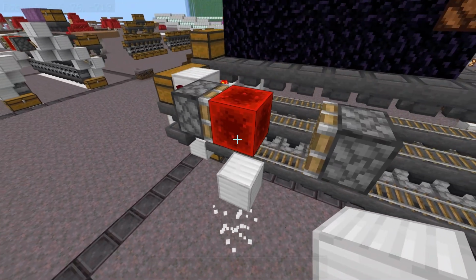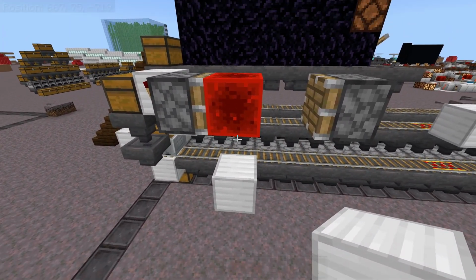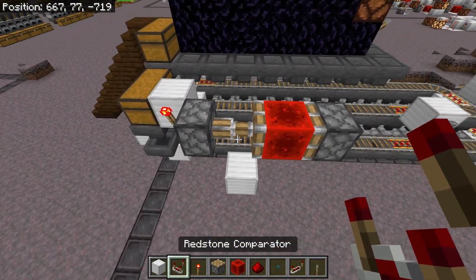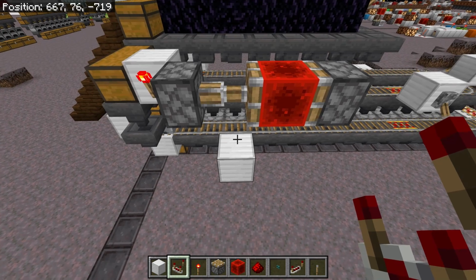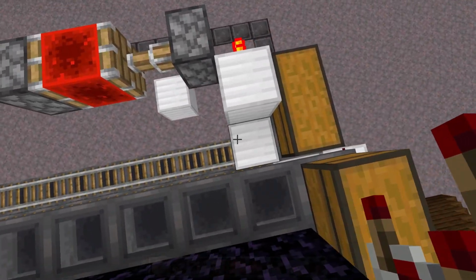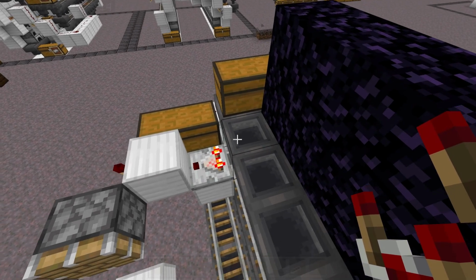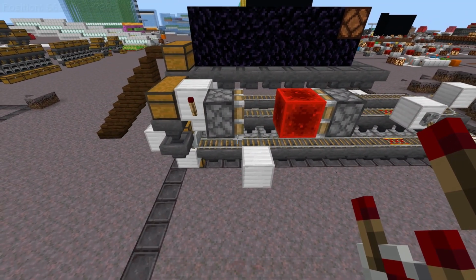Now don't be confused, if your piston is activated, the only reason that mine is not activated is because there is stuff in the hopper that the comparator is looking at. So yours might look like this. It really doesn't matter right now if that piston is activated or not. Basically, when there's items inside of this hopper, it will turn off that piston. But you just need a block right here.